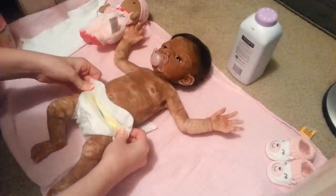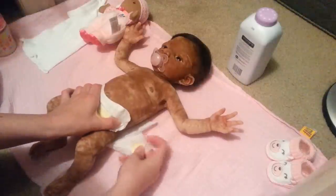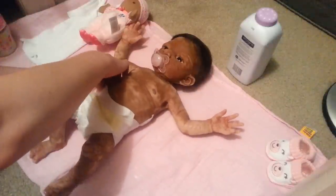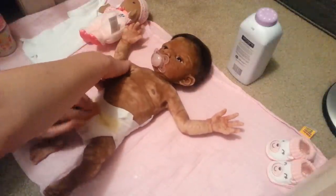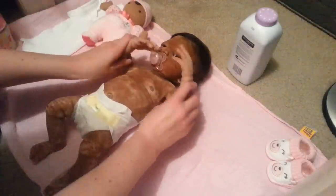Let's see. My belly button's so low. It'd be cute to see her belly button. I don't know if I can do that. Somebody sent us this diaper. It's very sweet of them. Hey, cutie.